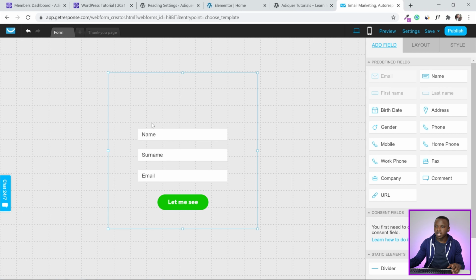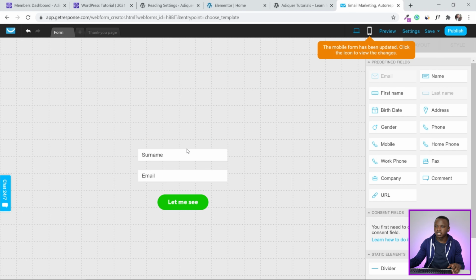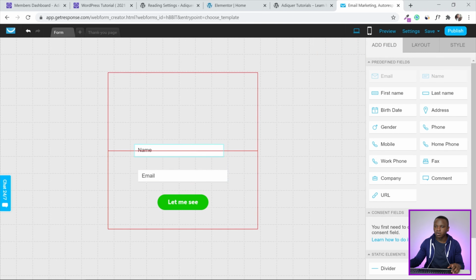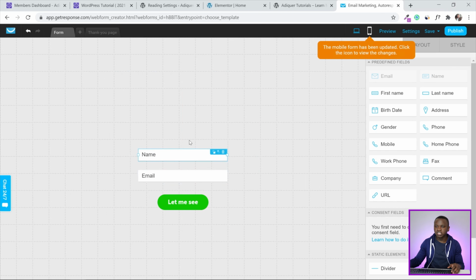So I'm going to delete this first name field over here. The surname field, I'm going to delete it. Then I'm only going to add the name field over here. This name field is different from the name field that we just deleted, because the one we deleted was the first name. We want the name field to include the first name, the middle name, and the surname. And if they have a third name, we want that included too. So now we are done with this part.